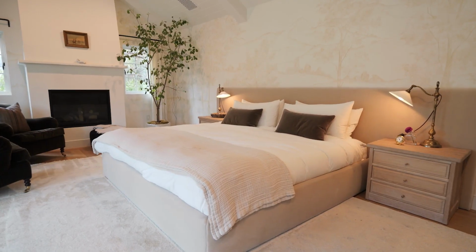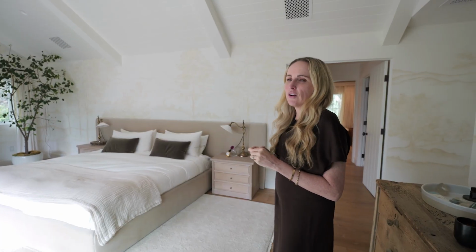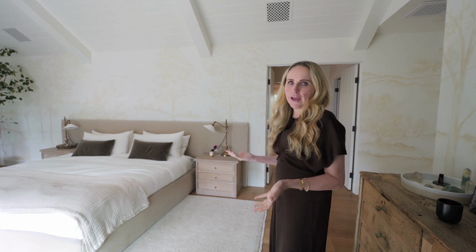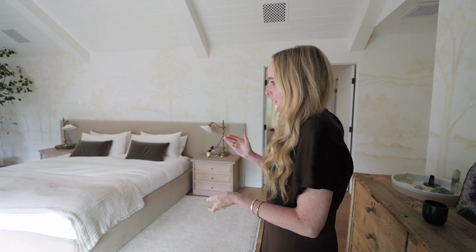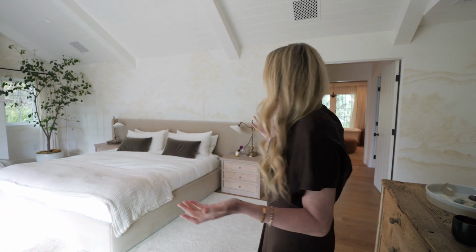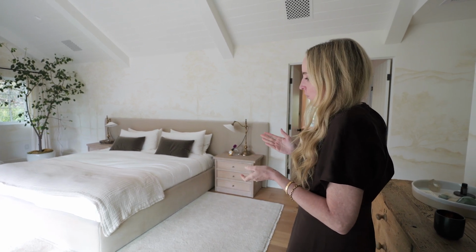Our bed is designed with really nice, clean, contemporary lines. I find that calming in a bedroom space. It's less fussy, and it's easier to make a bed and to put layers on. I like a lower bed, which I think also helps complement the breadth of space that we get in the vaulted ceilings here. We use the Sarah Solis Italian milled mohair.